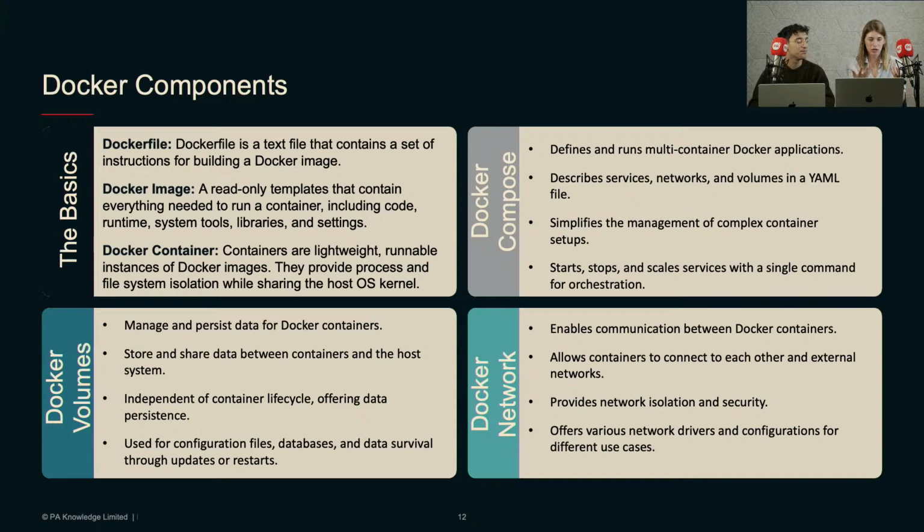Then you have the Docker image, which is a read-only template that contains everything you need to run a container, including the code, runtime, system tools, libraries, and even settings. And then you have the Docker container, a lightweight, runnable instance of the Docker image. They provide process and file system isolation while sharing the host's operating system kernel.